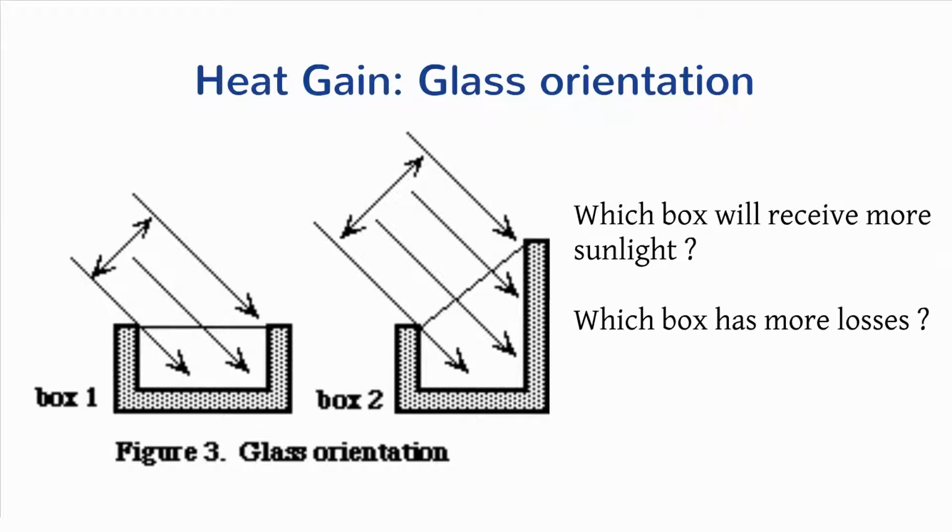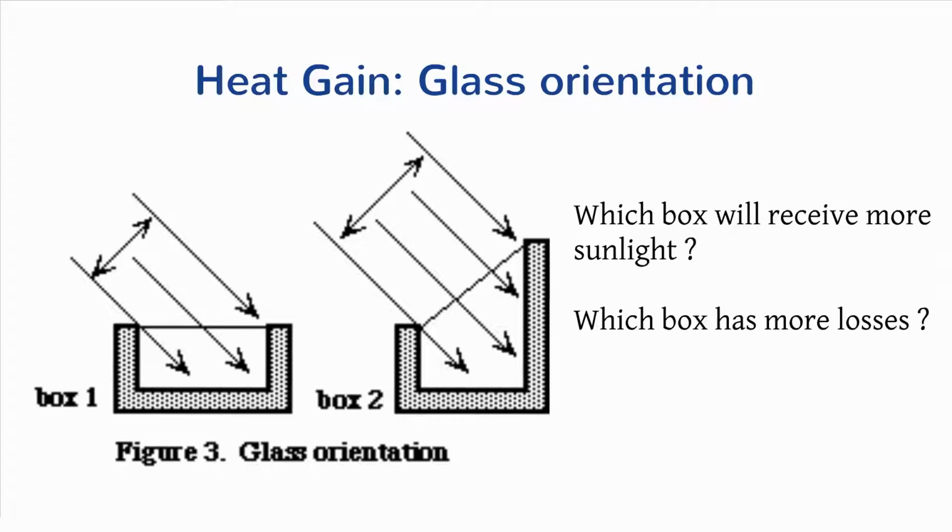But which box will have more losses? Any guesses? Yeah, larger surface area for the glass with less insulation. Well, the insulation could be the same on the top, though. Yes, you're right. So you can re-radiate more heat out. Of course, the greenhouse effect is not perfect. Some can get re-radiated out, which is why when you come close to those things, you feel the thermal radiation coming out. So that's an example of where you have to think about this like a multi-objective optimization. You're optimizing to get more power in, but at the same time you want to minimize any losses too. So you have to be aware of all the different things that can happen.